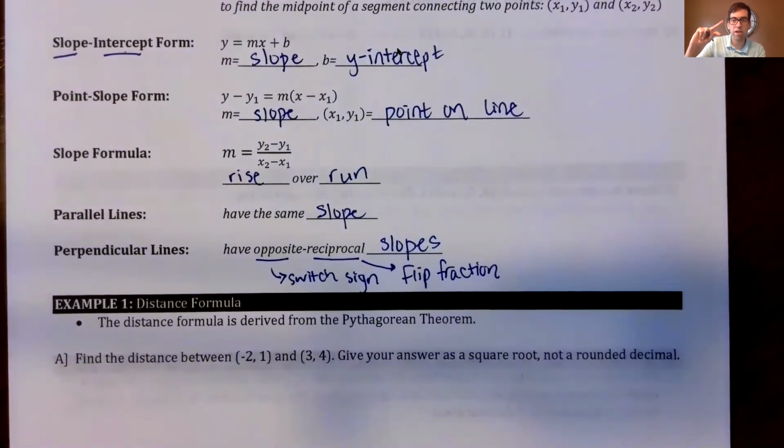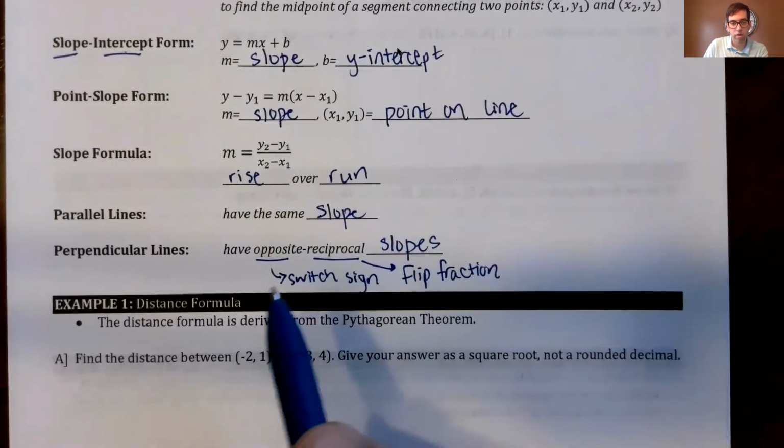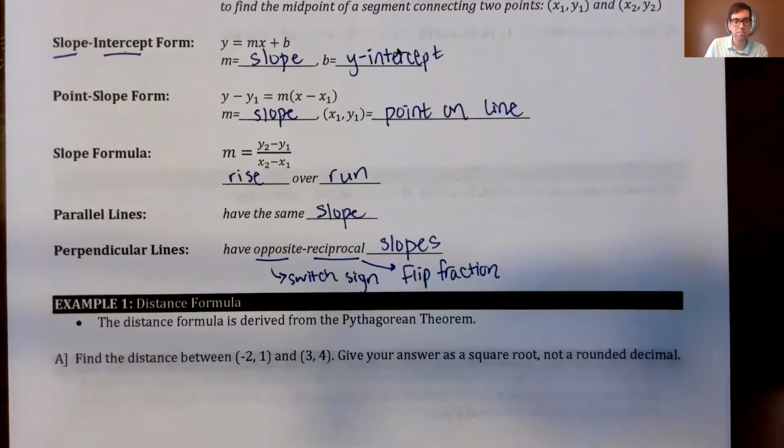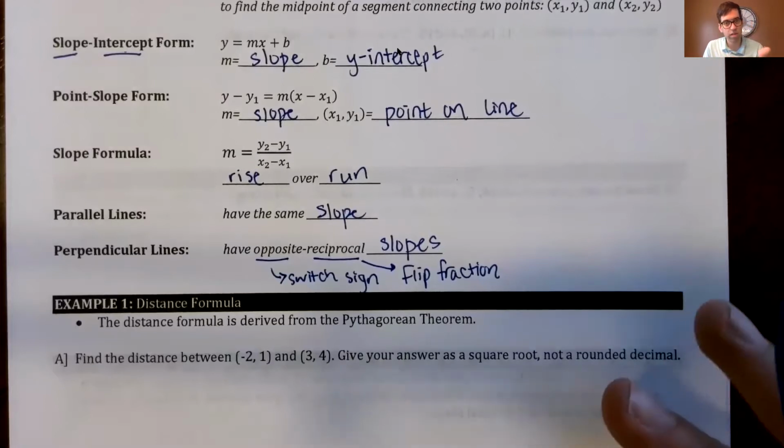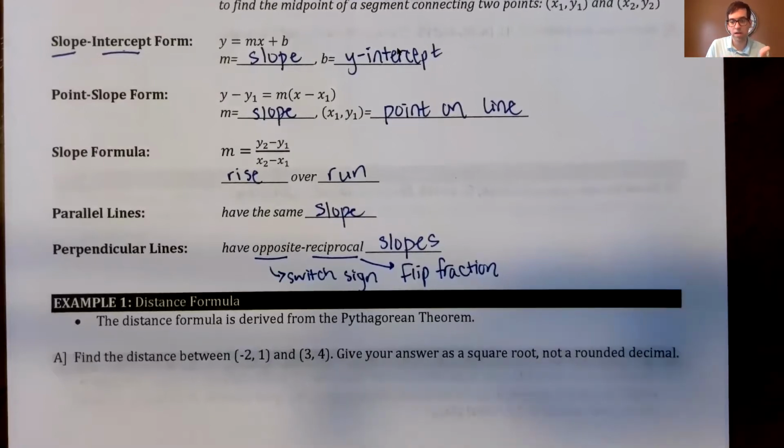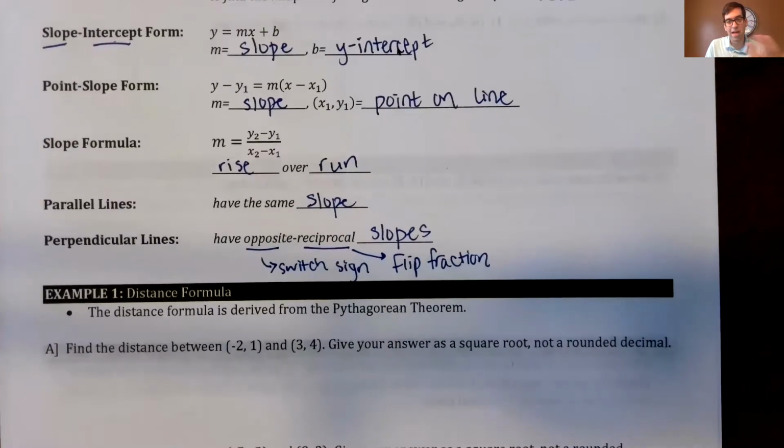So if it was 1/2, now it's 2/1. If it was 4, think of that as 4/1, and we flip it to 1/4. And again, we would also switch the sign. All right, so that's the basic definitions that we need. Hopefully, that was pretty simple. Hopefully, a lot of that was review. But again, we're doing this for a reason. So if it is something that you haven't seen for a while, hey, that's why we're looking at it.